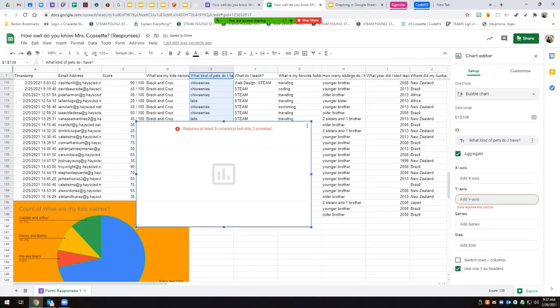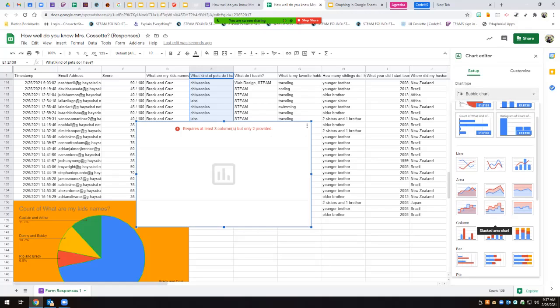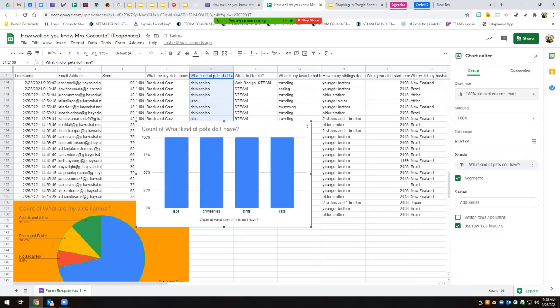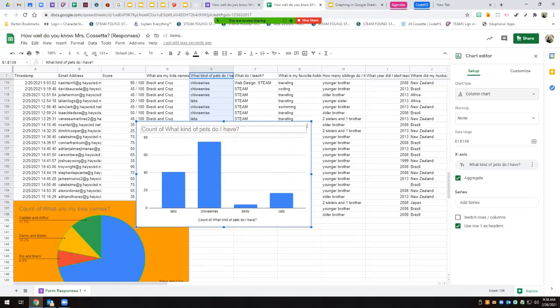Okay, so it'll tell you if that chart won't work. So if it says that, then obviously we'll have to choose a different one. Obviously, this is not showing me the correct data because that's not right. So we're not going to use that type of chart. We need to at least use one that makes sense. So, okay, this is the correct data. So I'm going to use a column chart, which just has columns for this one.